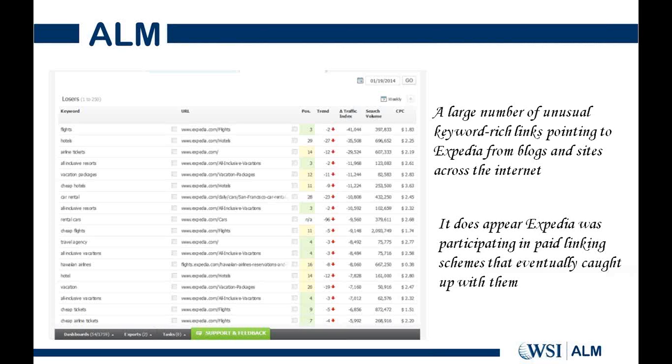This blog ballooned into a big controversy, spread all across internet circles, and was then picked up by a huge, very popular hacking website, which popularized it further and gave it a lot of fuel, put it out there in their network. Of course, I'm sure that caught Google's attention. They obviously did a manual review of Expedia and their link building practices, and they definitely found evidence that Expedia was buying links in order to impact their search rankings, and thereby got penalized. This penalty came in around December and January, and this report was run on the 19th of January to check their rankings, and they've dropped massively.